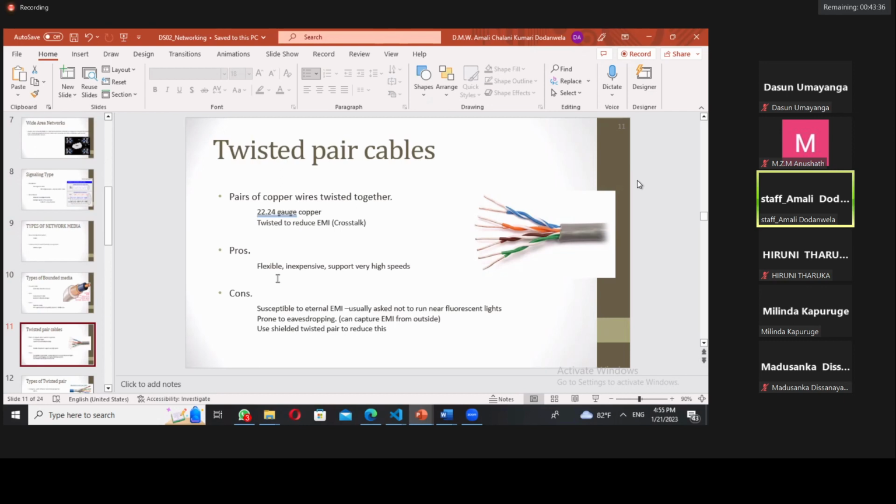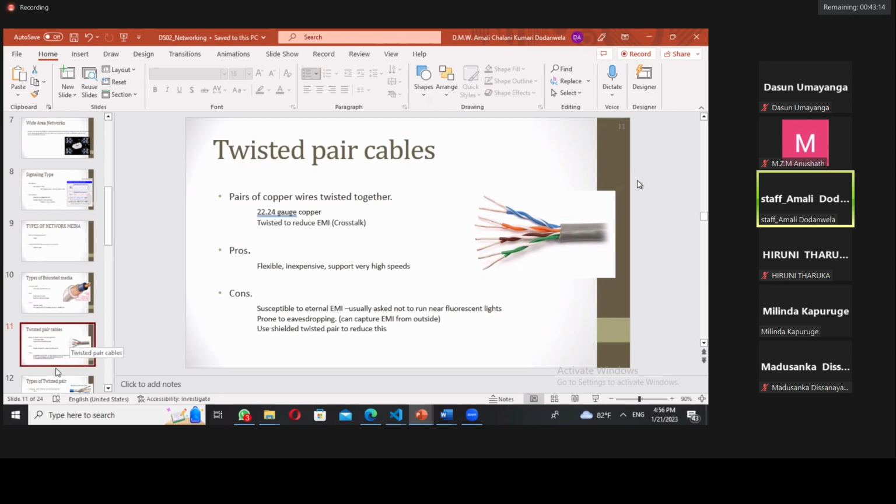And we have shielded twisted pair and unshielded twisted pair. When these pairs are shielded separately, we call it shielded twisted pair. Now this is the unshielded one, not shielded separately, so that is unshielded twisted pair.